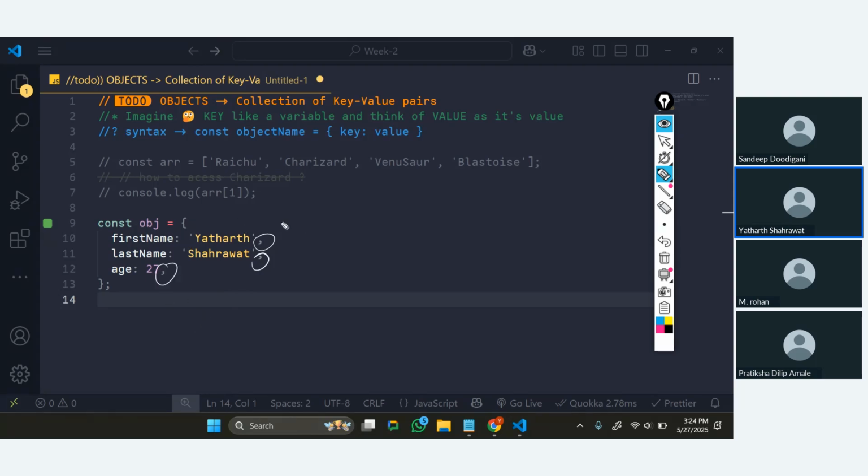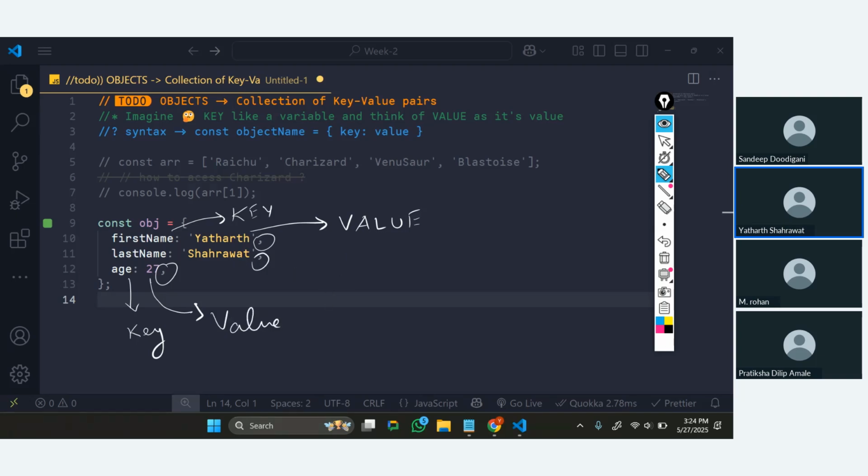So what is the key? Here first name is the key and Yatharth is the value. Here this is the key, age, and 27 is my age, which is the value.